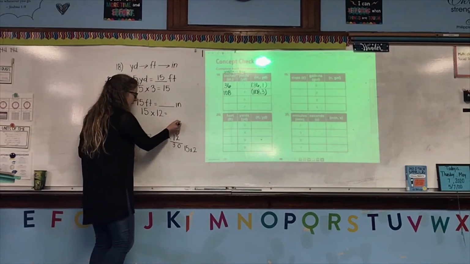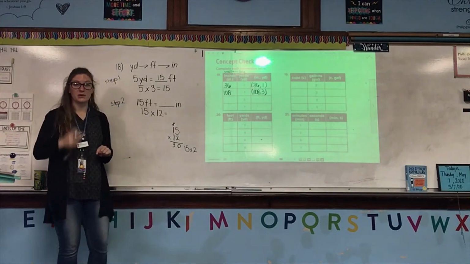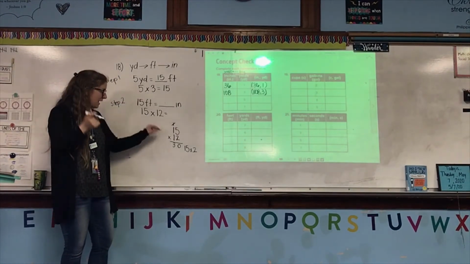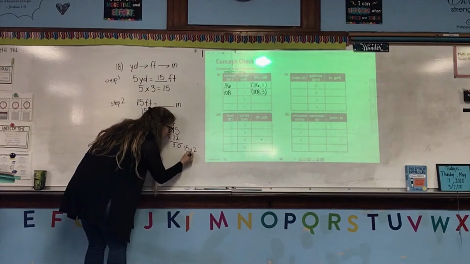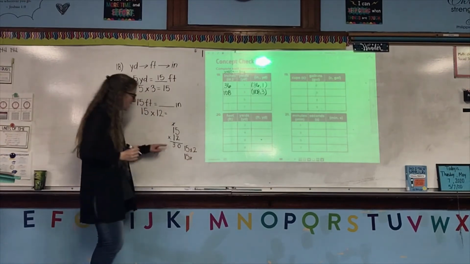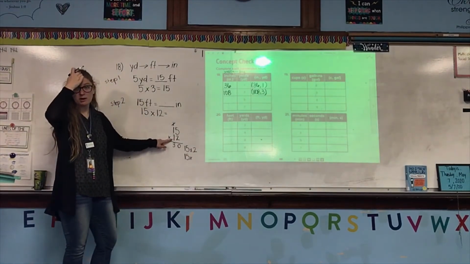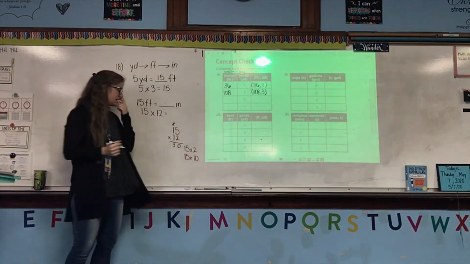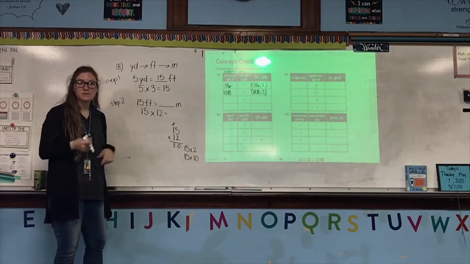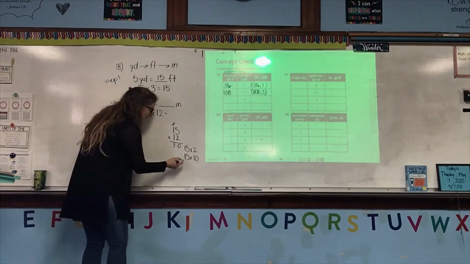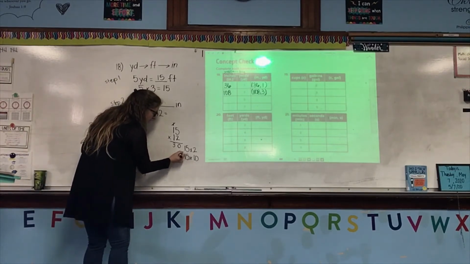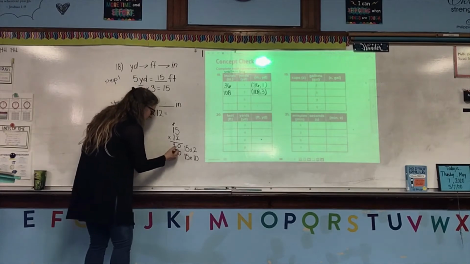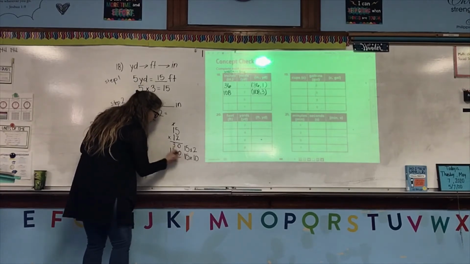Remember, don't forget this. I'm going to go ahead and cross out that regroup number so I don't accidentally use it again. And now I know step 2 is to take my whole top number, which is 15, and multiply it by the value of the digit in the tens place on the bottom. A 1 in the tens place is worth 10. 15 times 10, we can solve that using basic facts and patterns. We know there's going to be a 0 in the ones place. Then 15 times 1 is 15.